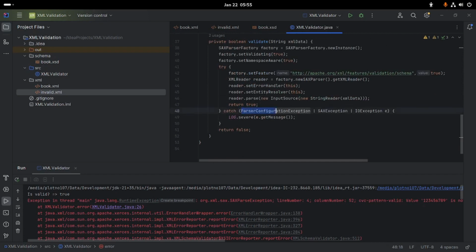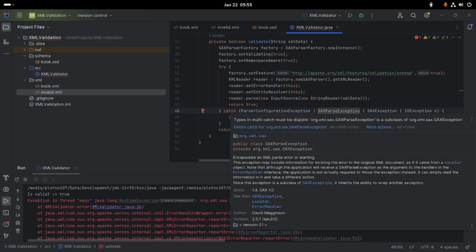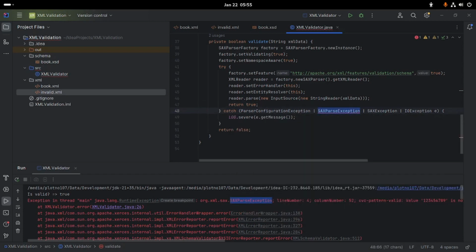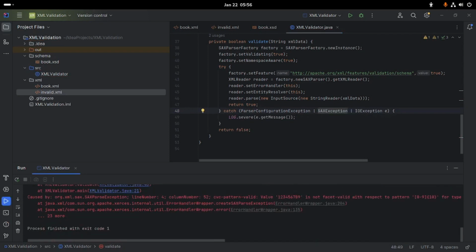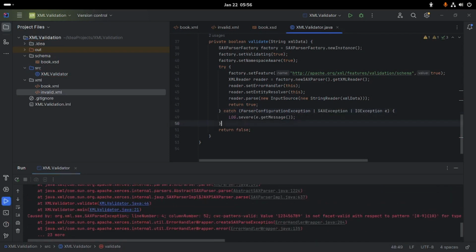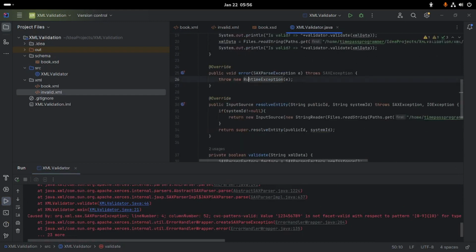So simply catch all. Aha, see, that is the mistake.